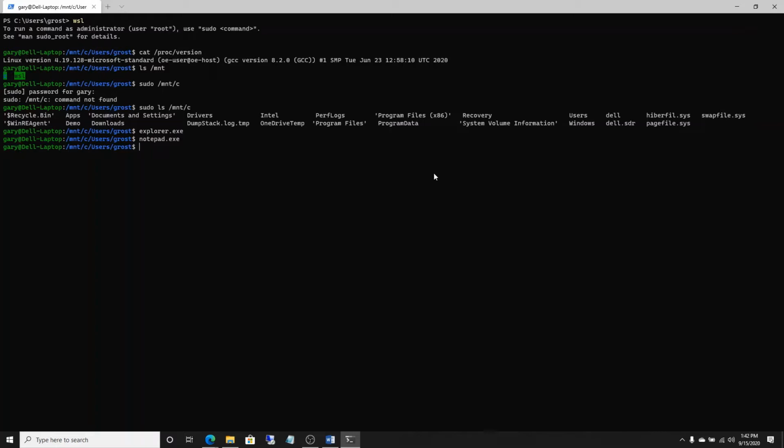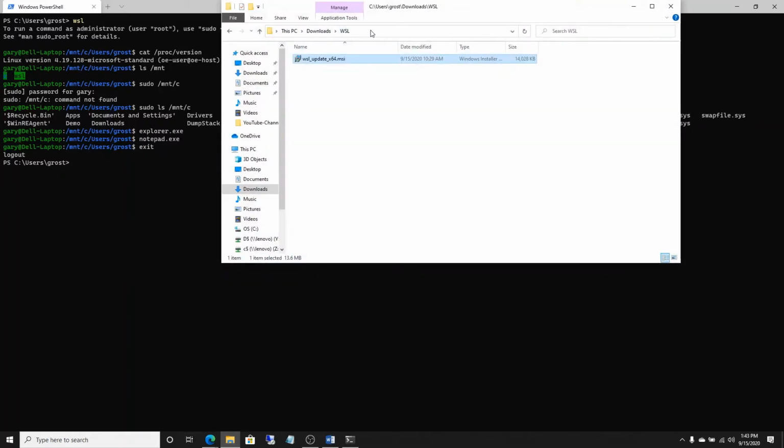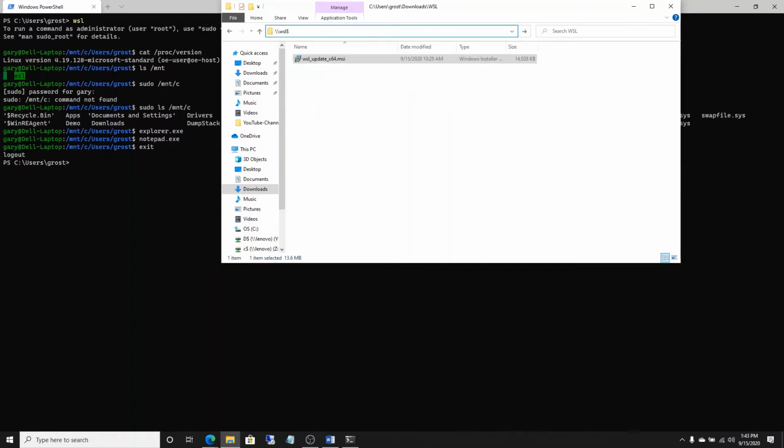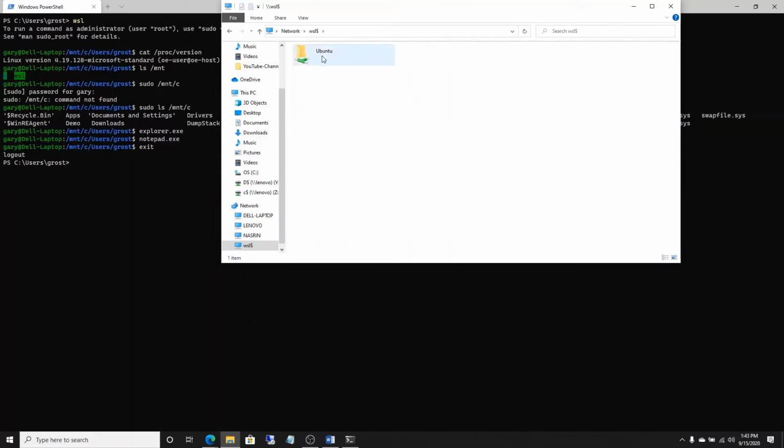There's a ton more things that we can do, but obviously I want to make this very short. So now we have Ubuntu installed. Let's just exit from Ubuntu, and we are back to PowerShell. One more thing that I want to show you is, if you go to the Explorer and type \\wsl$, it actually shows you all the folders for the Linux distribution that we installed.